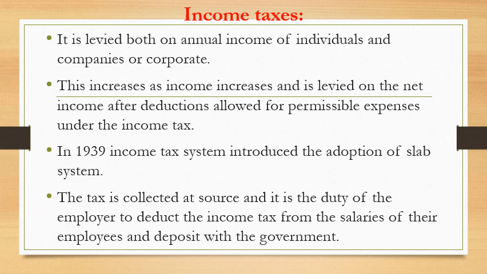The tax is collected at source, and it is the duty of the employer to deduct the income tax from the salaries of their employees and deposit it with the government. For all the salaried class, the income tax will be deducted at source. It is called TDS, tax deduction at source. They will deduct as per the income, and it is the duty of the employer to deposit it with the government.